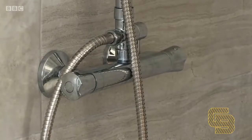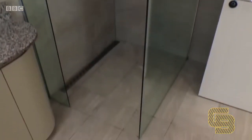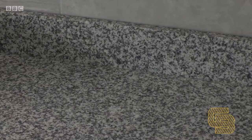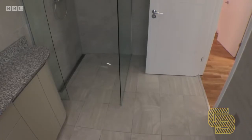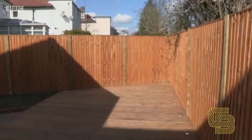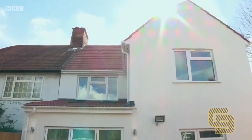We did go for a top end with this house. A lot of people were saying to us, this is probably not the best thing to do in Croydon. However, every job that we do, especially with our project, we want to put a little bit of personality in the projects that we do. We do put our soul in such a build, and that's the reason why they come out the way they do. A high-spec finish doesn't just take a lot of attention and passion, it takes a lot of money.